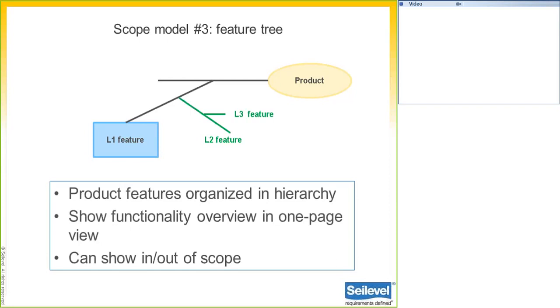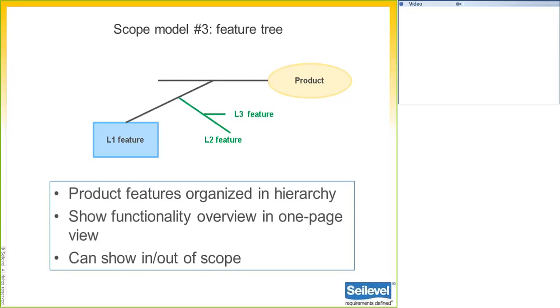So in this particular case right now I have green features. Well, maybe I would use orange to represent release 2 and blue to represent 3 and so on. So it can actually visually show what capabilities are going to get delivered in any particular release, and I will show you that in my example.